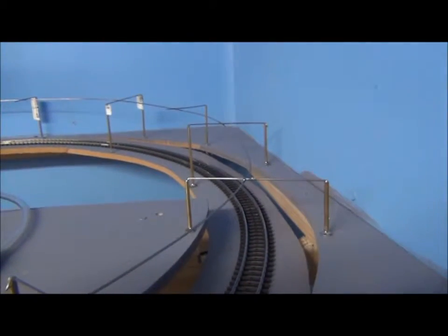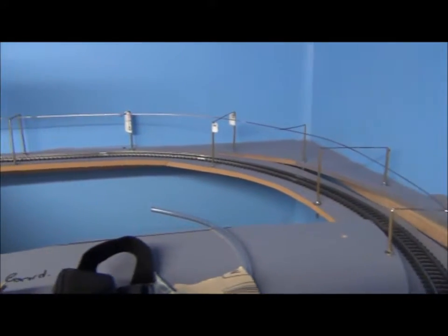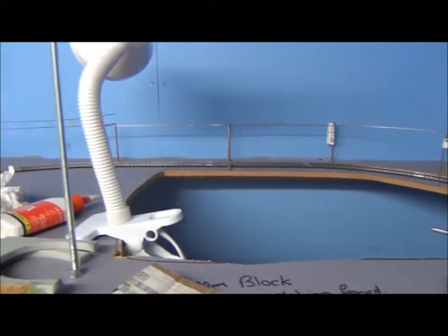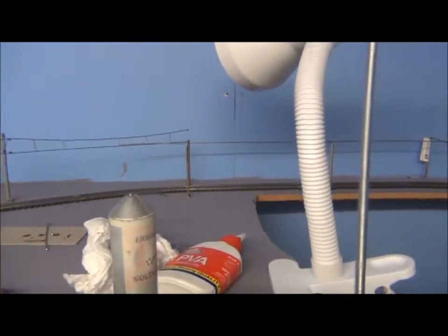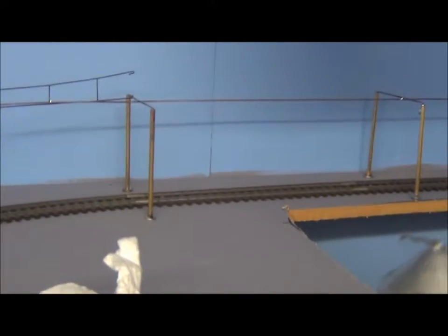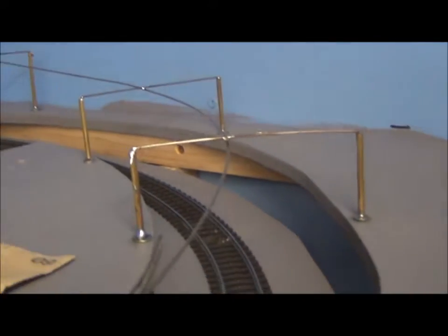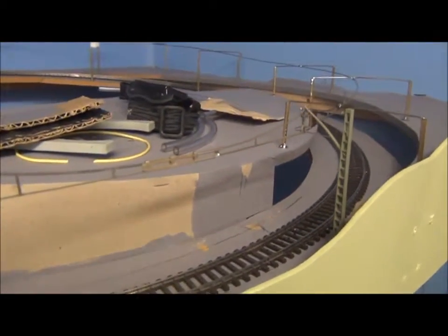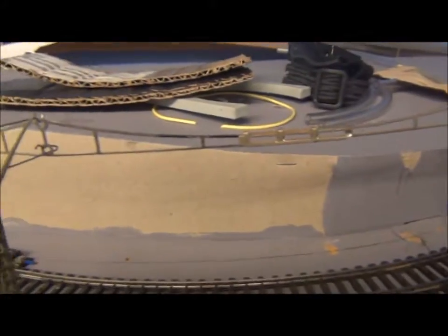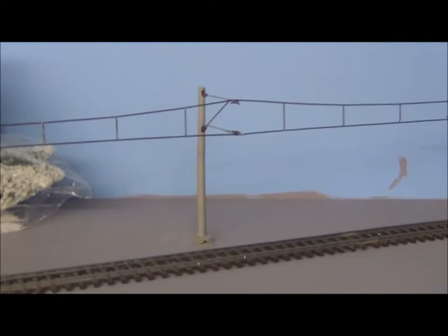I've just run that wire around there — not seen, but it's functional. It will actually allow me to run the trains using that wire if I ever wanted to, although it would throw the signaling system out. I've done that on my N gauge layout and it works. This is the old 60s, 70s, 80s, 90s Märklin-style stuff — very robust.